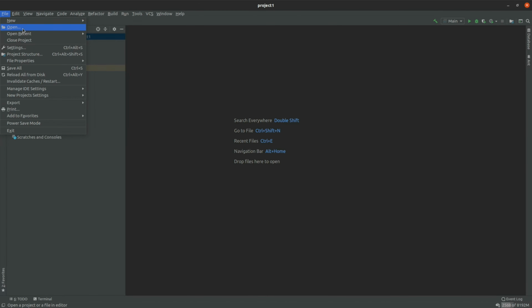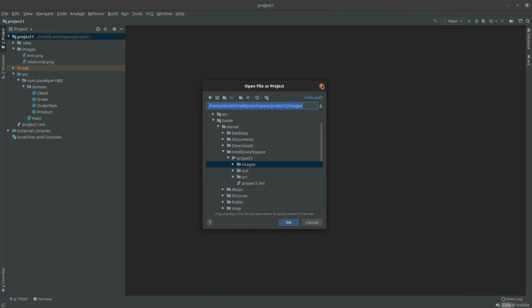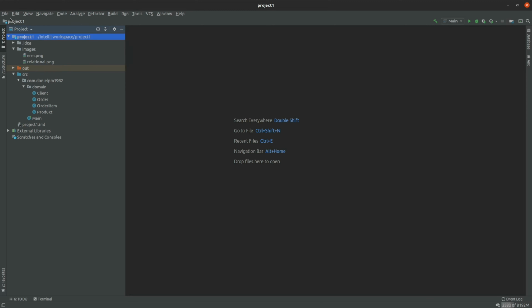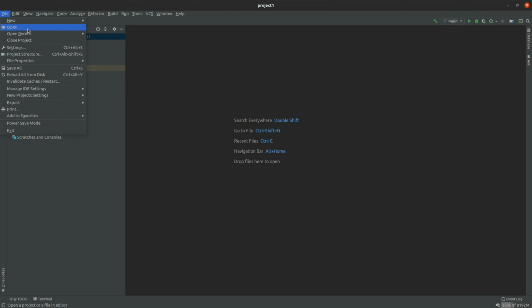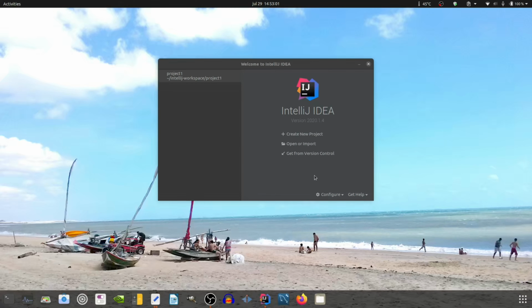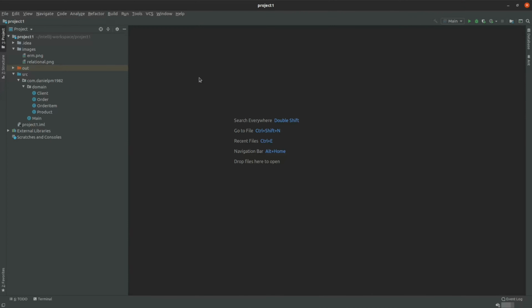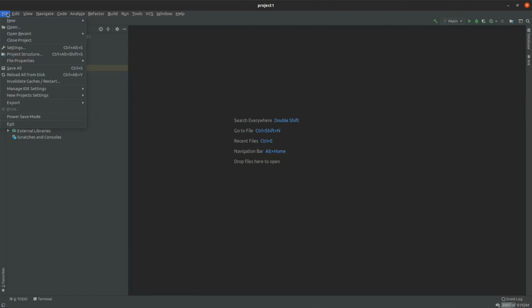So of course you can also open a project, an existing project at your workspace through the Open option. You can here open the recent project you've just managed. You can close a project here and select to open a new one. For example, if you close, it goes to the main window of Intellij, and then you can open here the last project you've managed.